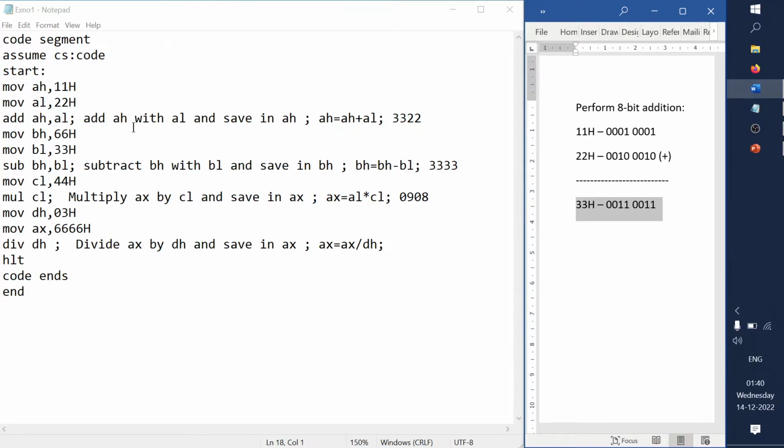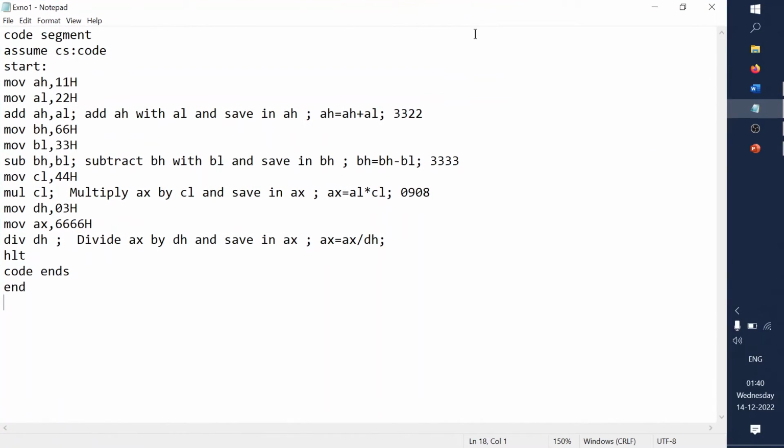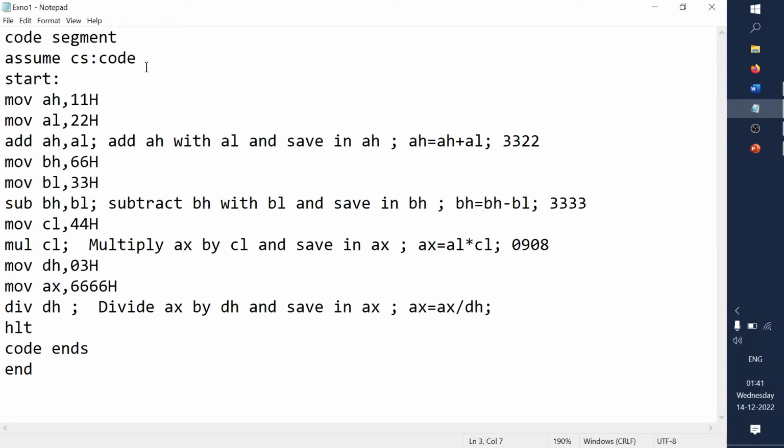If you want to do that operation, to start with, again we will have the same kind of setup, so we have to declare the code segment, and after that you have to give a temporary name for your code segment. To understand more, you are going to start your program. This move instruction is going to push these hexadecimal values into this register, which is going to be AH.